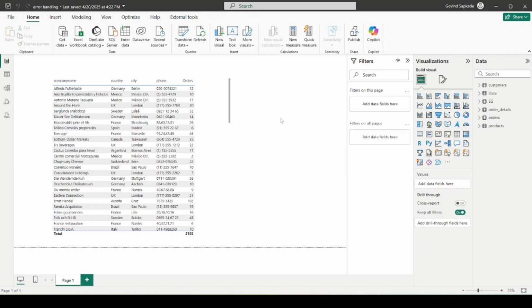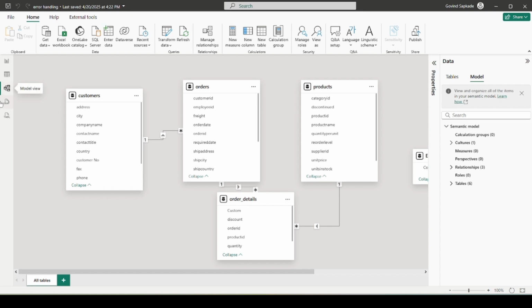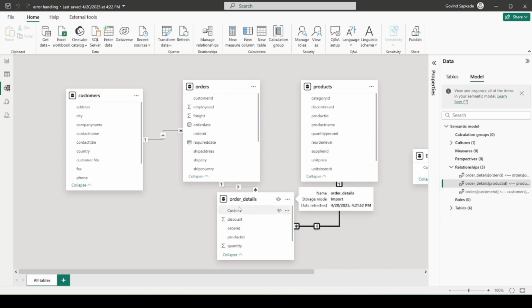So the error that we are going to solve in this video is the error that we get due to the breachment of the primary key rule in Power Query editor, or I can say in Power BI Desktop. Here you can clearly see that my product table is linked with the order details table via a one-to-many relationship.